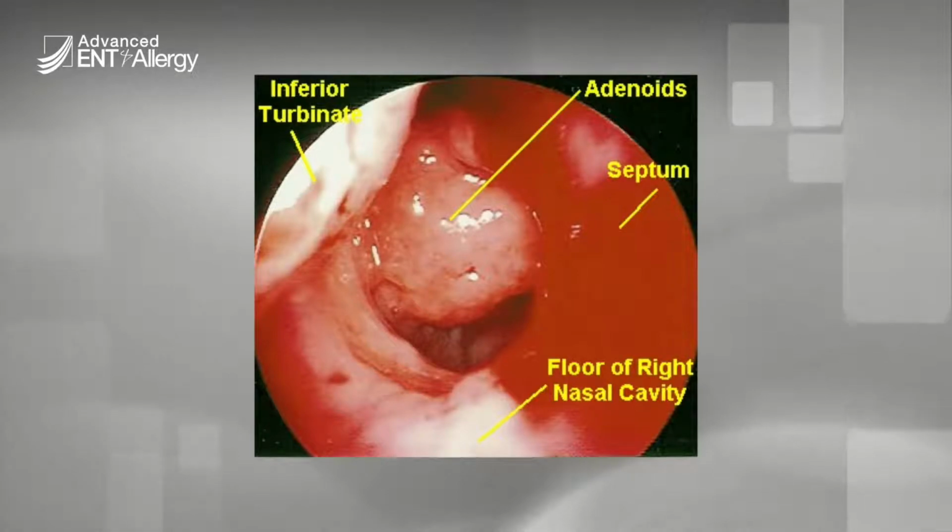So we're all familiar with looking at our tonsils. We probably look at them every day when we brush our teeth. The adenoids are a little bit more difficult area to examine. This is done with an endoscope, or a little telescope through the nose, looking at the back of the nose. The reason that we do that is because it's very difficult to be able to examine the adenoids without a telescope.